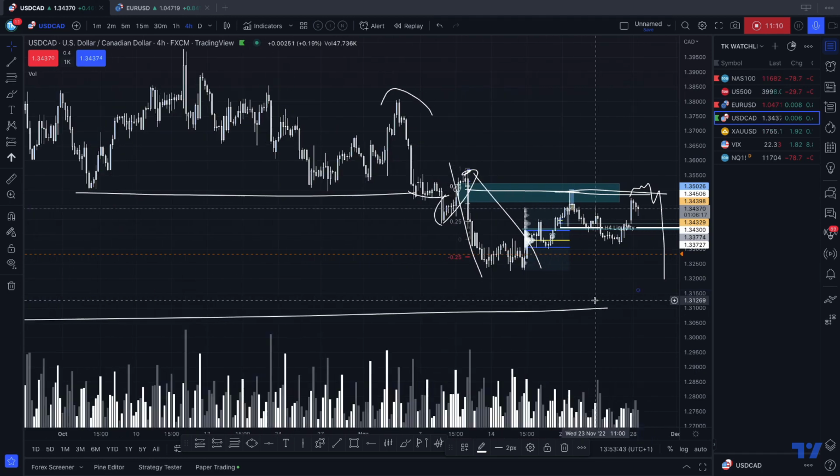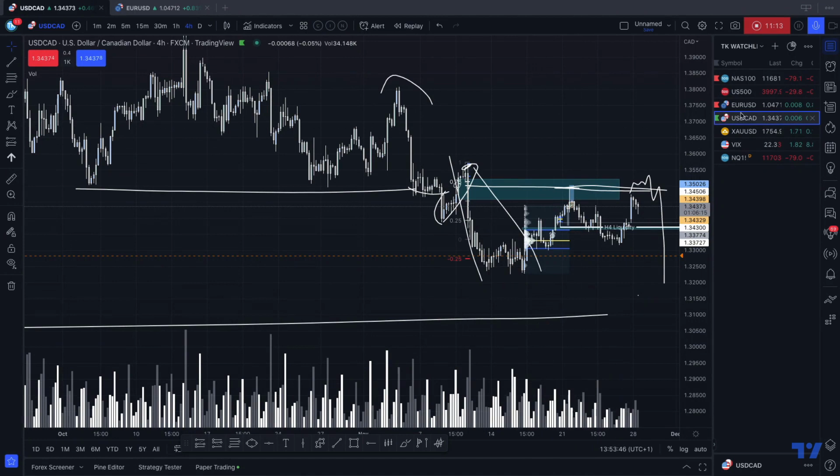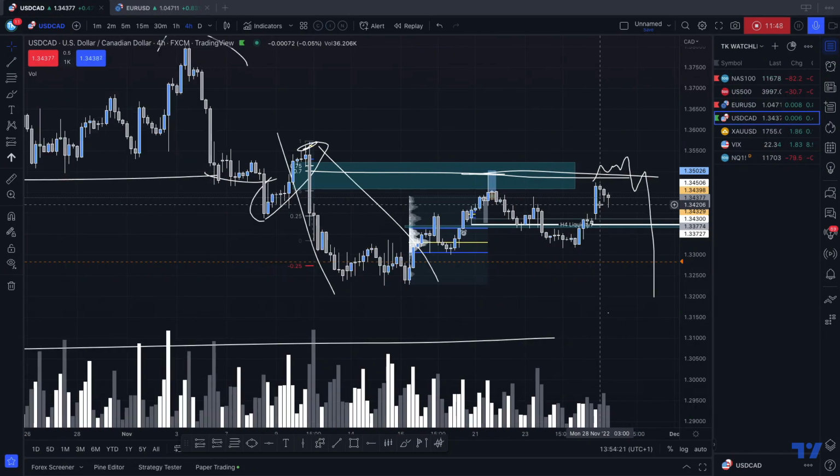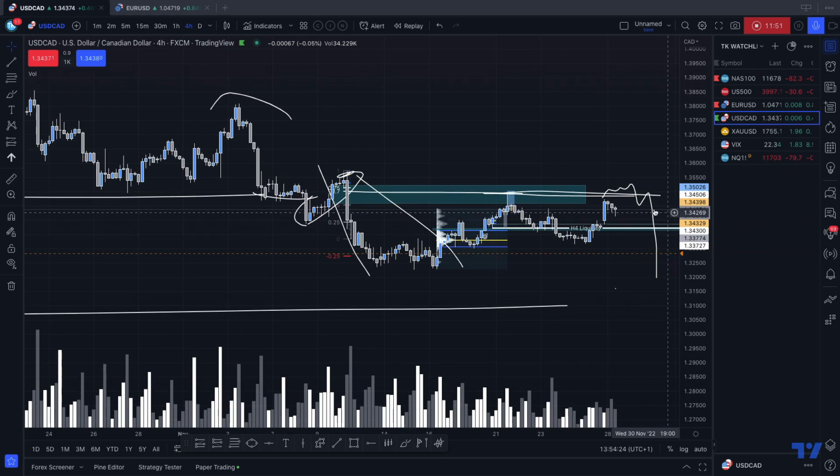Obviously, USDCAD is highly negatively correlated with USD. So if I say that USD will go down, USDCAD is going up. I know that, but that's the reason why I'm just saying that it's a crucial moment, and on the long-term perspective, we have to understand what the real intentions of the market are.